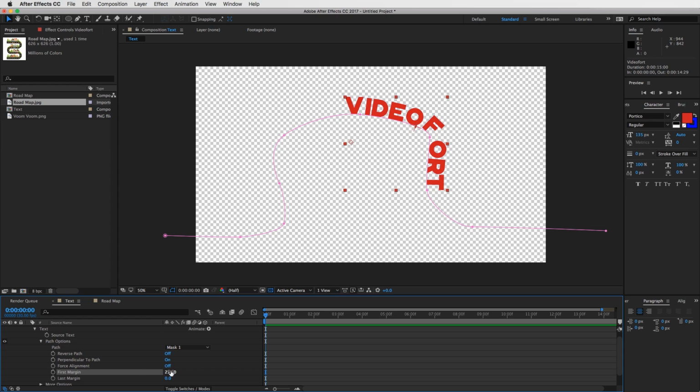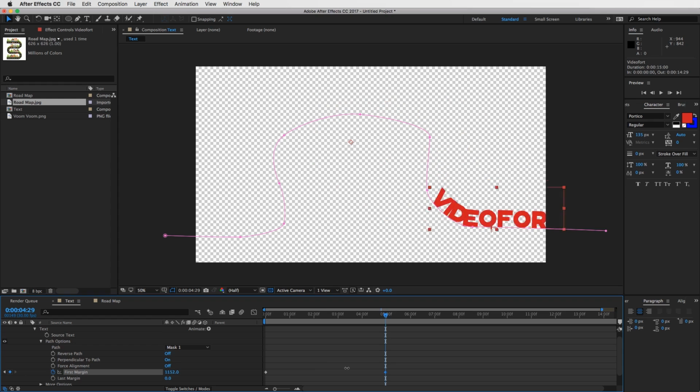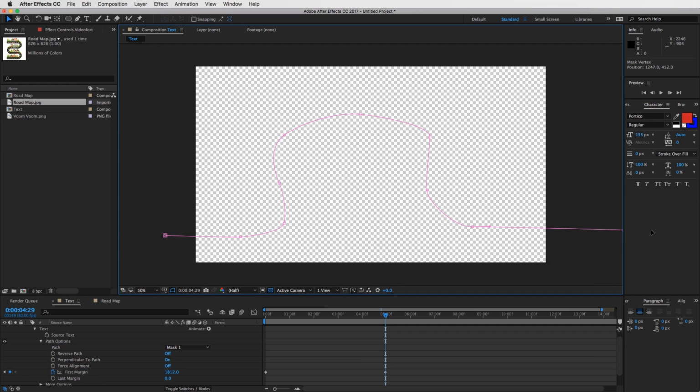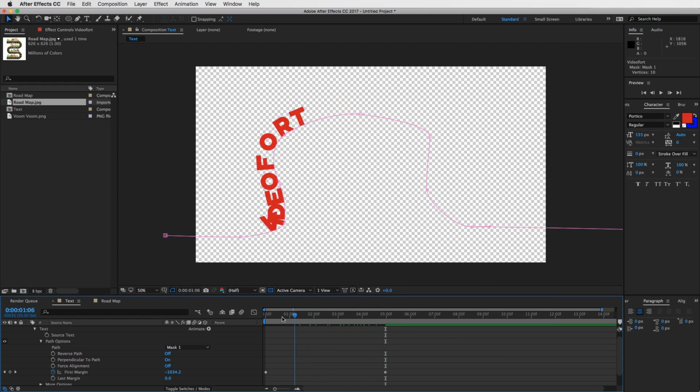So what we can do is I will click, hold, and kind of drag this around, but if you hold down the shift button, you can move the text faster. So I'll bring it to the beginning, I'll press that keyframe button, and then drag it out to maybe 5 seconds long, and drag this to the very end by holding down the shift button as well. Okay, and as you can see, as the text hits that endpoint, it starts to come in a frame over here. So I'm just going to drag this out until we're completely out of frame. And now what we have is a text that's moving along a path.